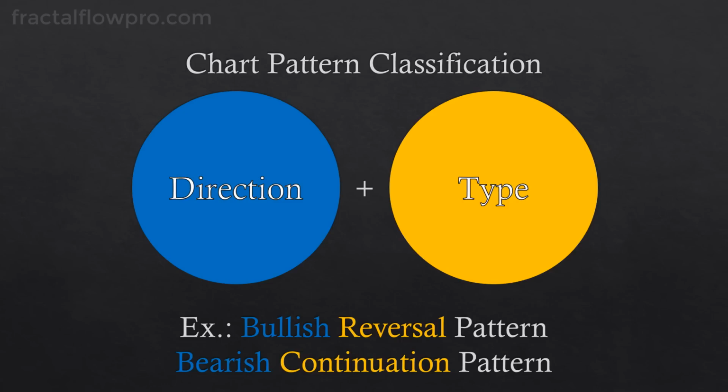In a bearish continuation pattern, price will be going down, and after the pattern appears, price will continue going down. In neutral patterns, we don't care about what's happening before the pattern. We simply take a look at which side price breaks out of the pattern, since that's the direction it will probably go. So if you see a neutral pattern and price breaks out to the upside, the pattern is indicating that price will go up.